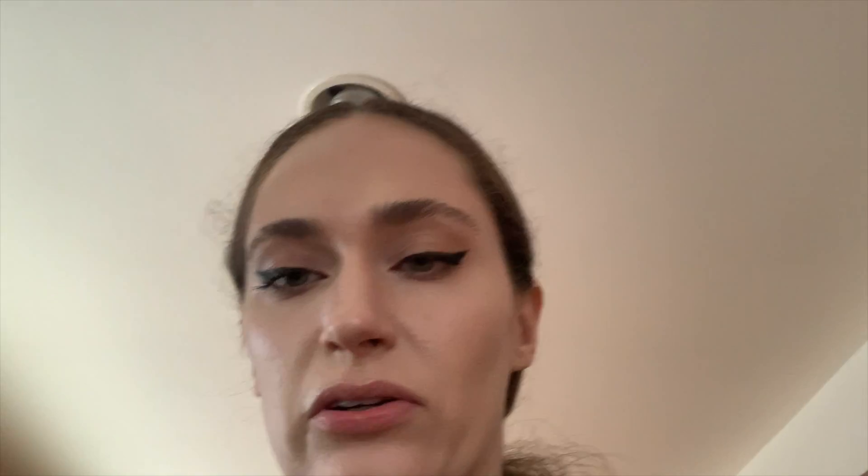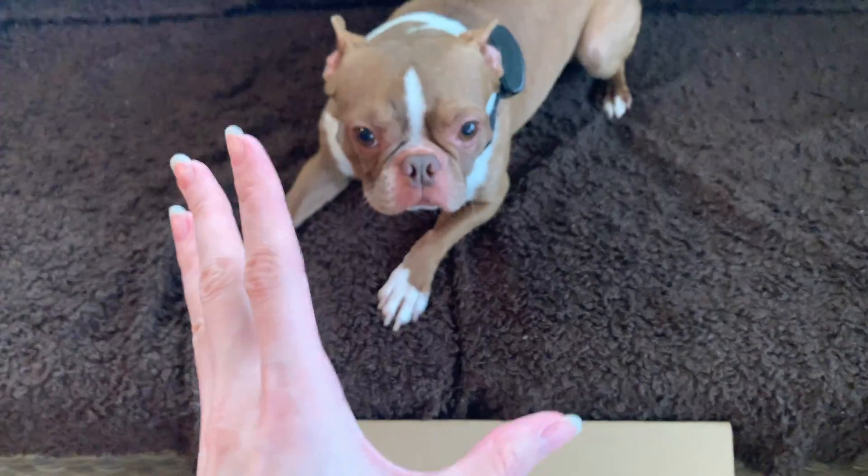We're going to try to teach him how to use it without any treats first, to see if he's just game for it. Let's see if Rusty's smart enough. Can you not? I just fixed a blanket on the couch — it's not your tissue. That one can learn to walk down it. Rusty, come here. Sit. This one's very smart and just wants to please. This is not going well already — Junior just left the room.